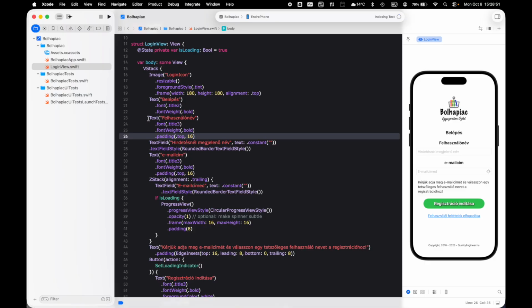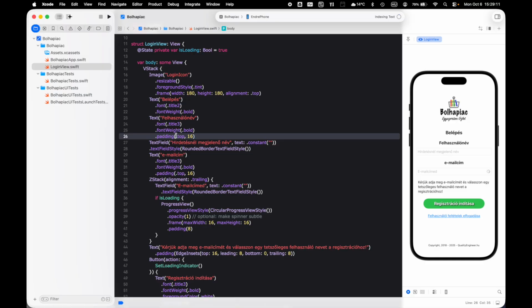Okay, then I have again a text field here with the username, and then it has a different title, character or font type, but it's also bold. And I was padding it from the top.